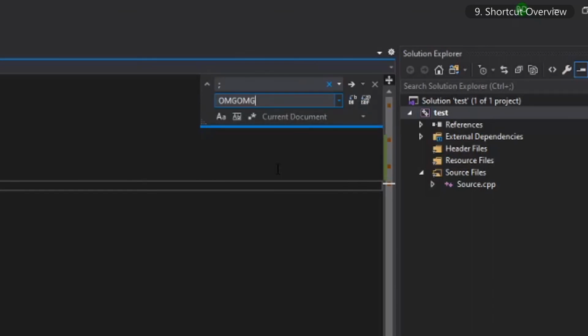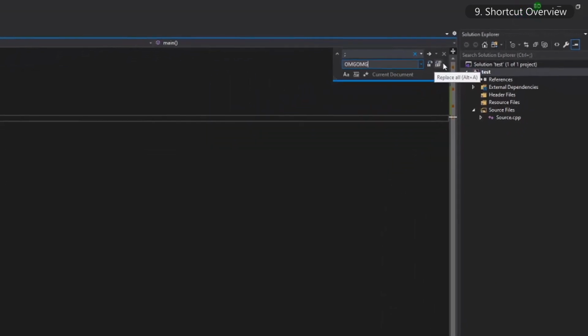You can also toggle different options like match case, match whole word, and use regular expressions. I'd recommend leaving current document selected so you don't accidentally replace words in critical solution files in your project. And lastly, there are 2 options on the right that are replace next and replace all. Pretty self-explanatory.